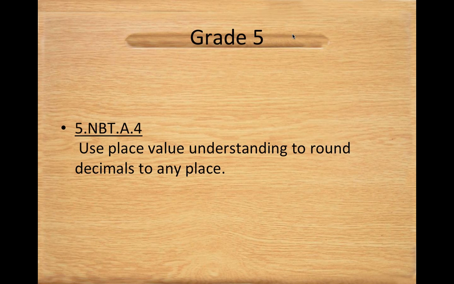Using place value to understand how to round decimals to any place. That's an important piece because rounding becomes an important part of how we look. We have to look to the number to the right to be able to round either up one or drop it. So being able to understand when we look to the right how we're looking at our place values. If we round to tenths, we look to hundredths. If we want to round to hundredths, we look to the thousandths. So being able to look at rounding the decimals to any place, understanding when we talk about the place value, looking at the place value of a number.